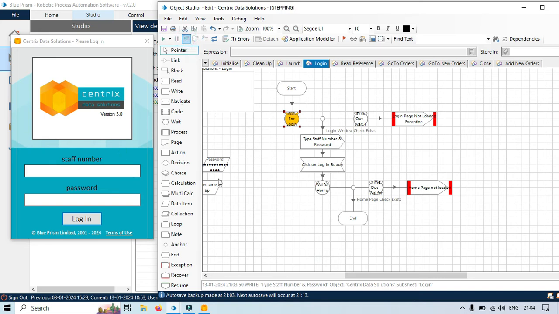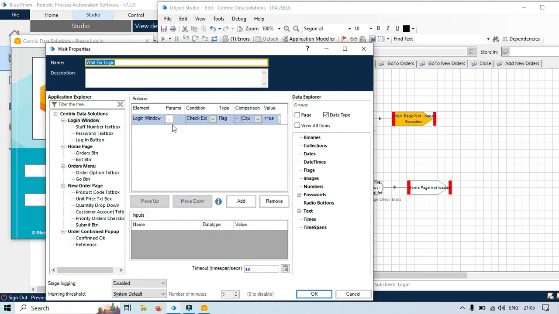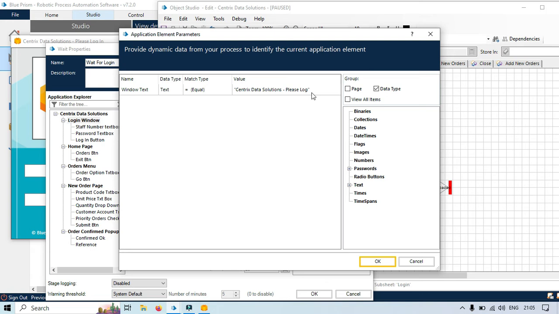And you will see here it is not able to identify this window, this application, because window text is not equal to Centric Data Solutions, please login. So it's going to time out and then after that it will throw an exception. This is because here we are passing a value that is not matching with this window.